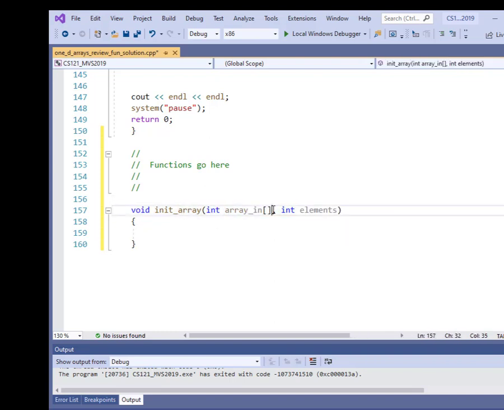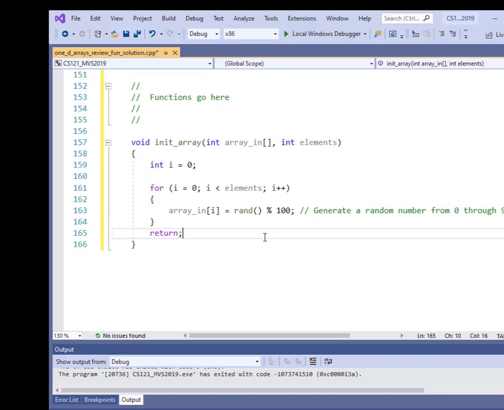The important thing to remember is you can use the square brackets to indicate that this variable is a one-dimensional array. Now let's put some code in the middle to implement this function. So let's paste that in. We need to have a loop control variable i. I've declared that i is an integer here, and you can also just put the declaration in the for loop if you want.